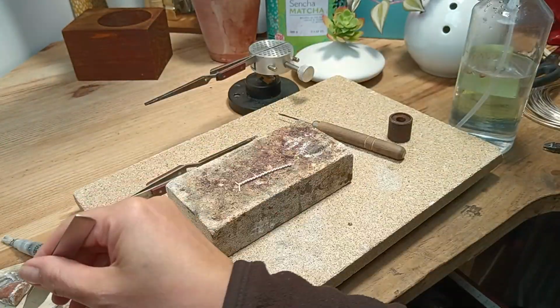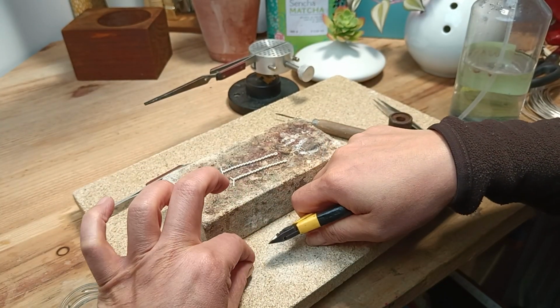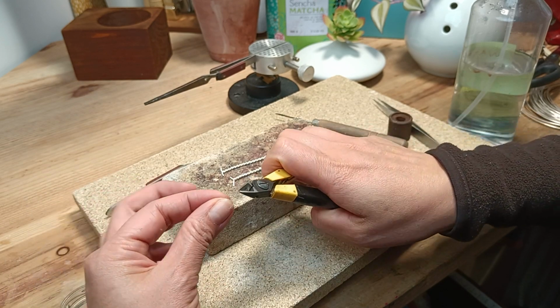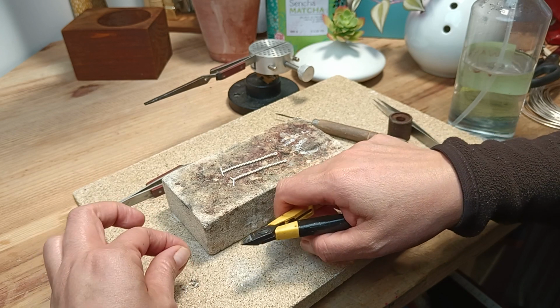Then I place the twisted wire onto the soldering station. Now I'm cutting the hard solder smaller and placing each piece between the twists.